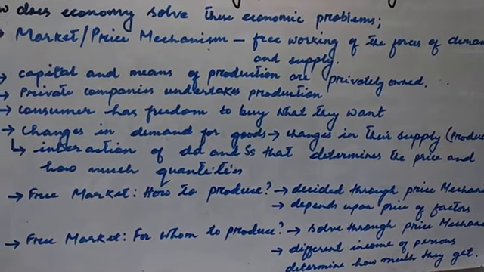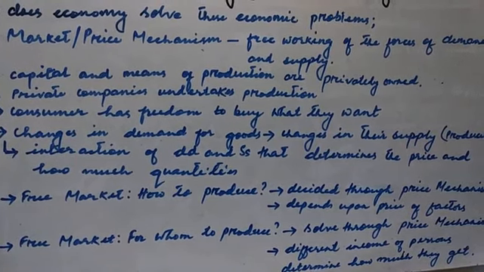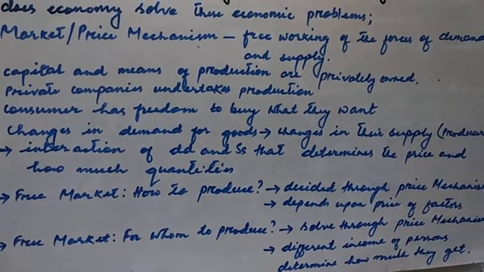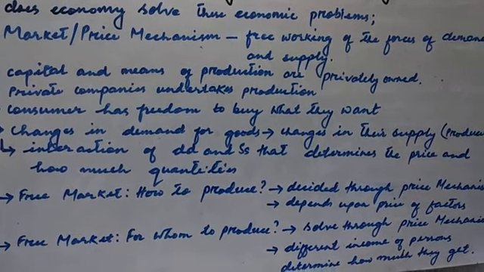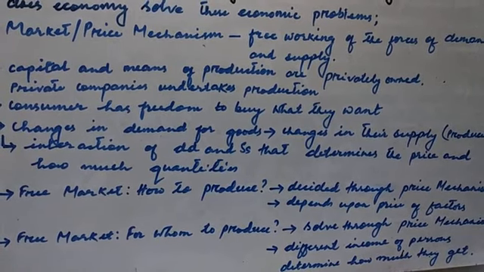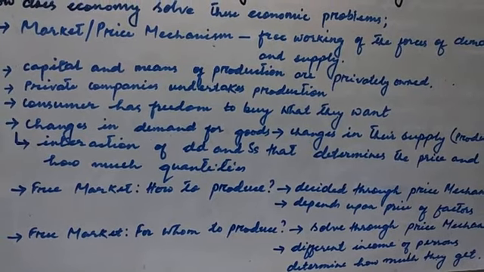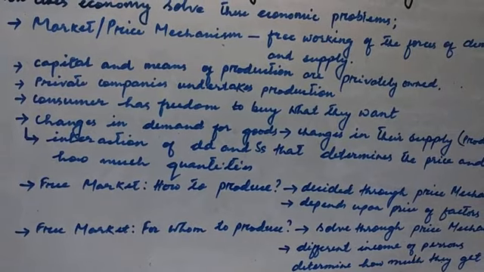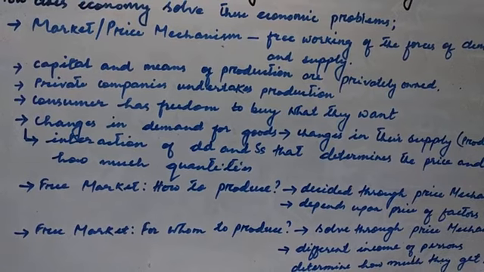Again, for example, if capital is relatively cheaper than labor, then what will the producers do? The producer will use the capital intensive method of production. See the connection? On the other hand, if labor is relatively cheaper, then producers will use labor intensive methods. They will choose whichever is cheaper so that they will minimize their cost of production. Producers will try their best to minimize their cost of production.